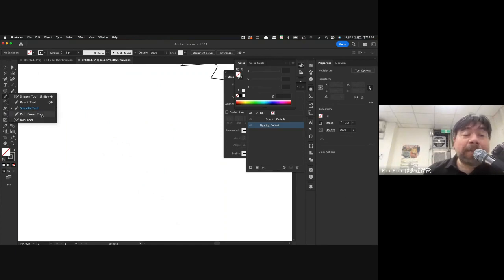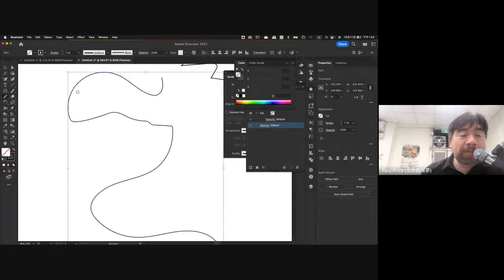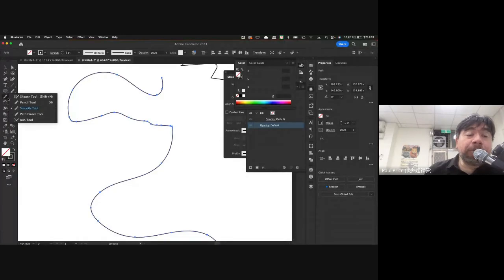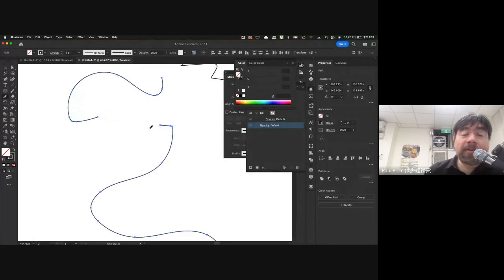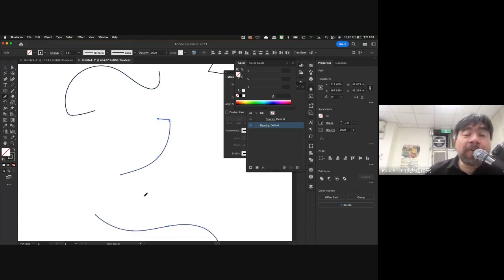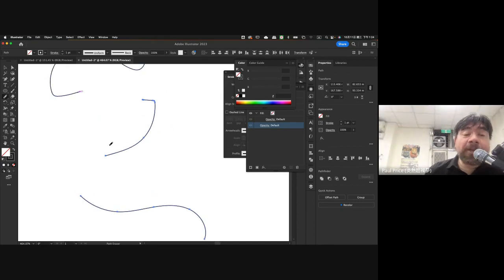And I have here the path eraser tool. Okay, let's have that curve back again. Have it selected and use the path eraser tool. Once I do that, let's see. Yeah, I could erase a part of a path. So if I want to erase a certain area on the line, I could use the path eraser tool to do that.